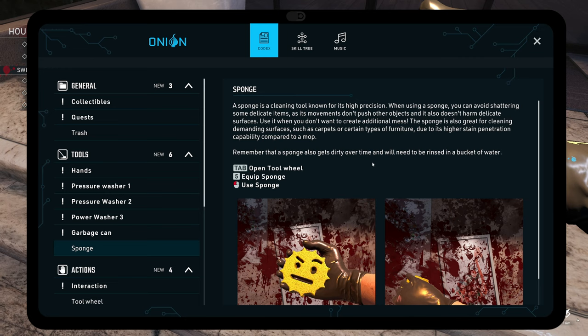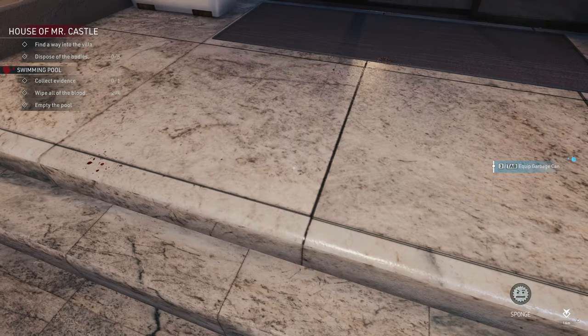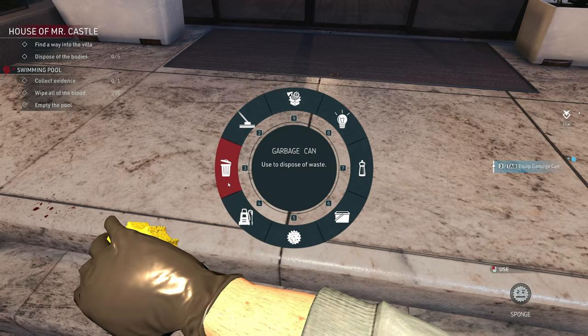The sponge is also great for cleaning demanding surfaces such as carpets or certain types of furniture due to its higher stain penetration capability compared to a mop. Remember that a sponge also gets dirty over time and will need to be rinsed in a bucket of water.